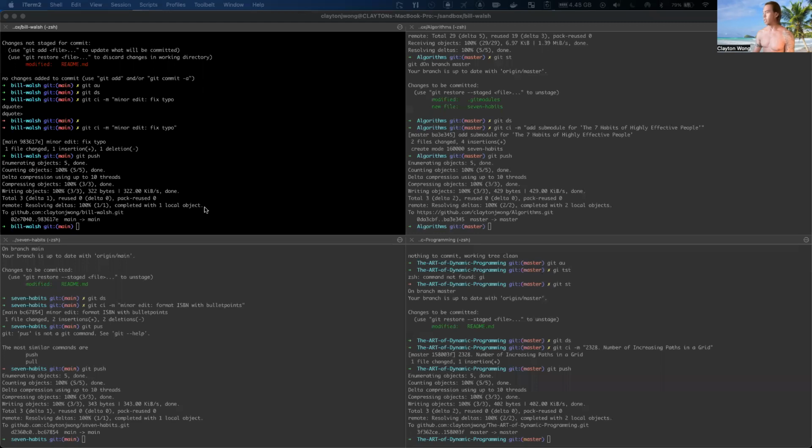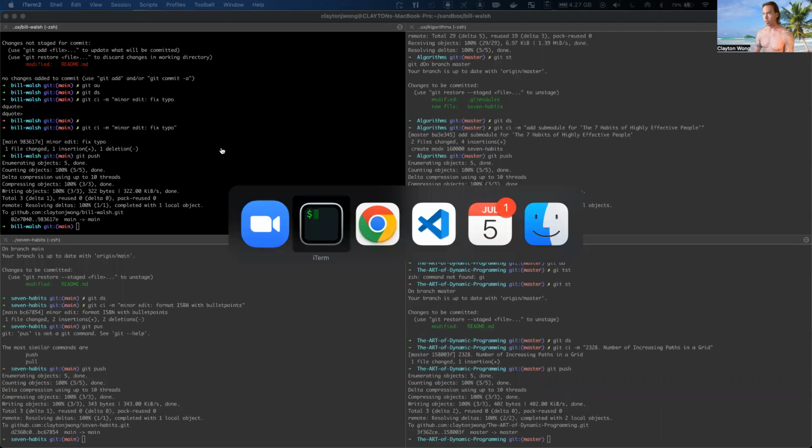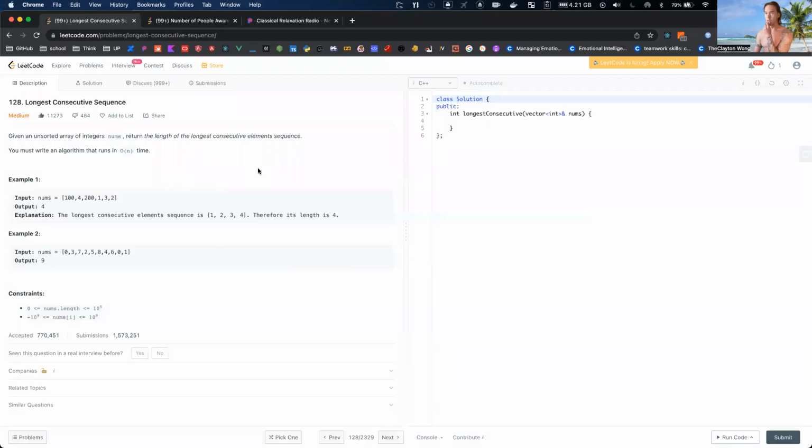I'm planning on doing the daily challenge for LeetCode. So I'm going to record myself and share my screen here and see what LeetCode has in store for me. So let's see. I'll do this in C++, it should be fine.